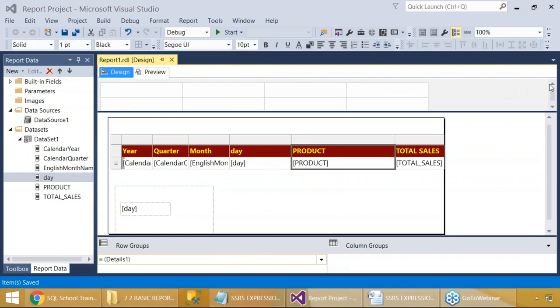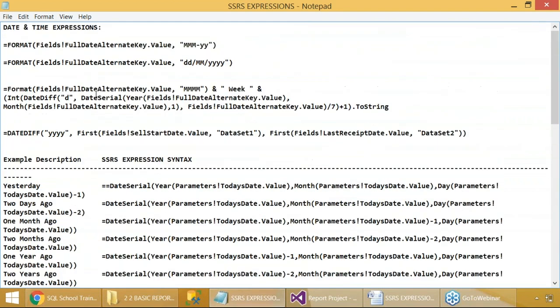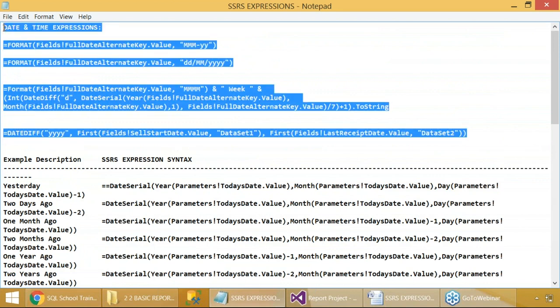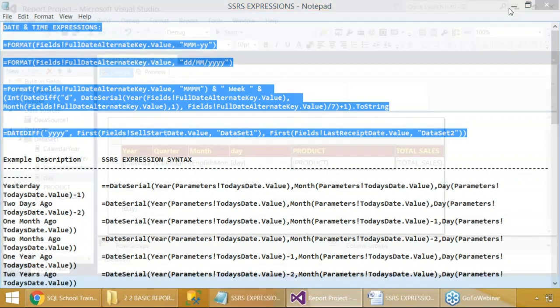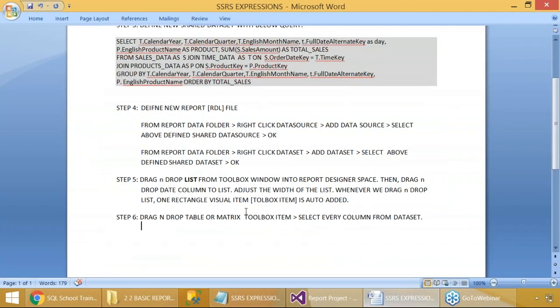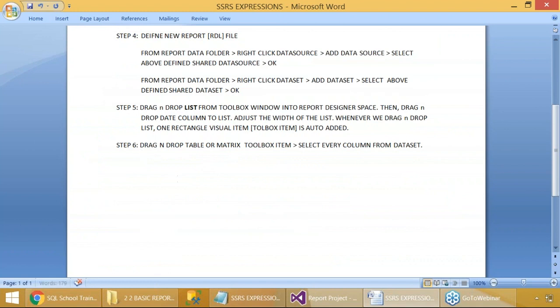Now let's see how to add expressions. First, let's add date and time expressions. For your notes, step number 7, date and time expressions.